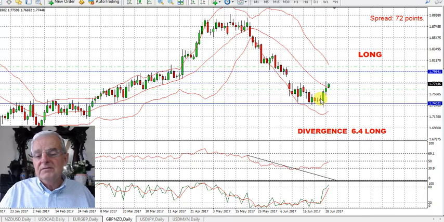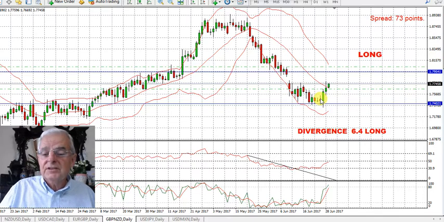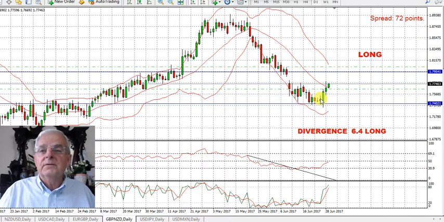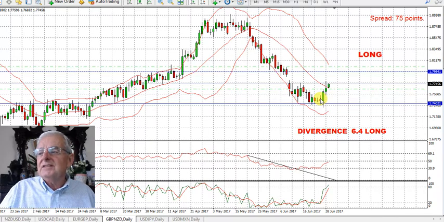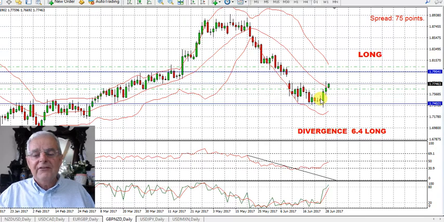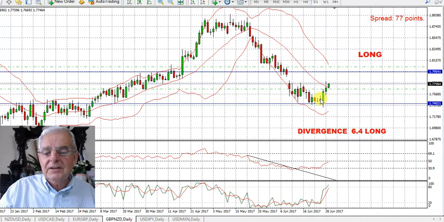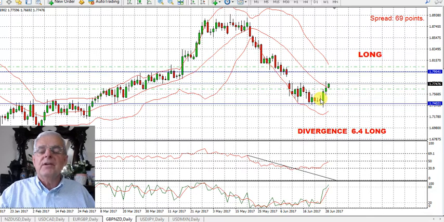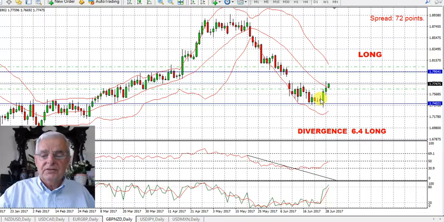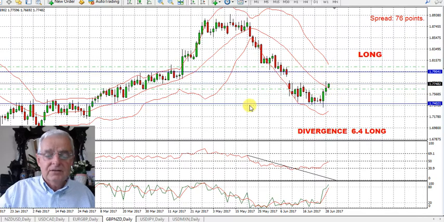Carney, when he spoke yesterday, completely did a U-turn. So we've got 5 to 3 for interest rates in the UK. If we get 4 to 4, we're getting closer. And one of the members who voted against an interest rate hike actually said afterwards that they've changed their mind and next time would be going for an interest rate hike. So this looks like there's going to be more strength in the pound, and obviously we're looking for weakness in the New Zealand dollar.